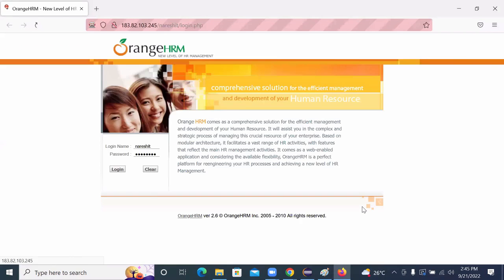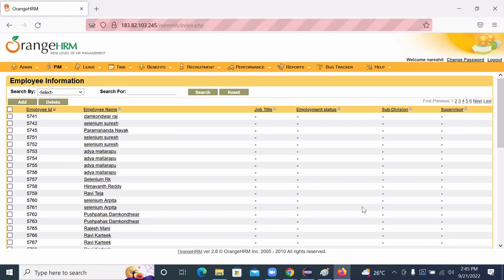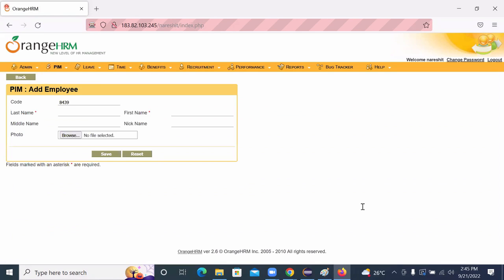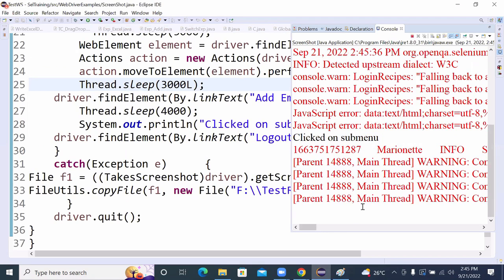I can see that it takes the login. Now it has to perform mouse over and then click on add employee. After that, it does the logout and closes the application. Okay, so this is, as usual, the simple program.